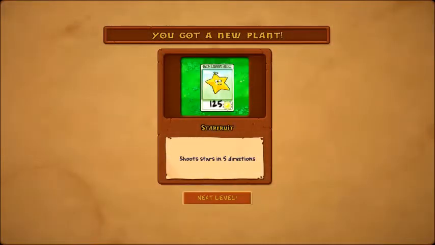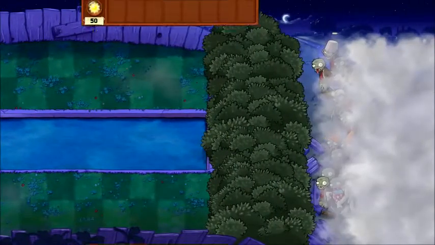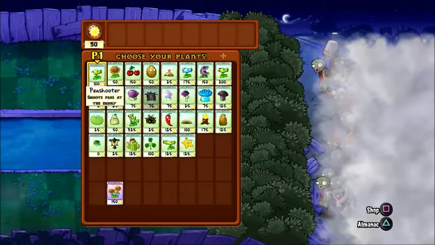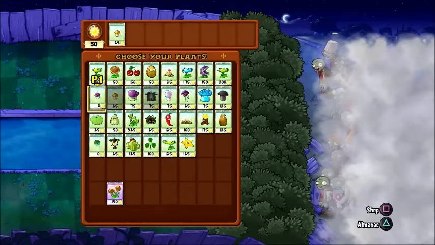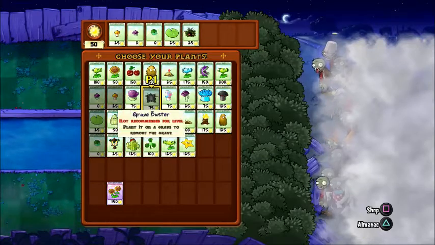Oh, we got a star fruit. He fires little fruit thingies or little stars from each tine on his body. This is gonna be a rough level. We still have the digger zombies, but we also have buckethead zombies and jackal. Oh, rough.